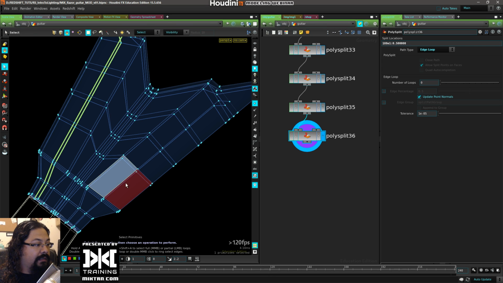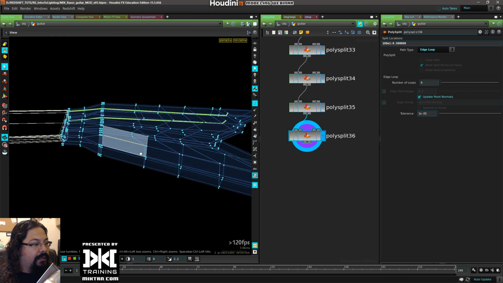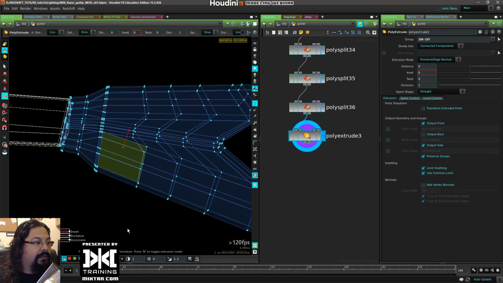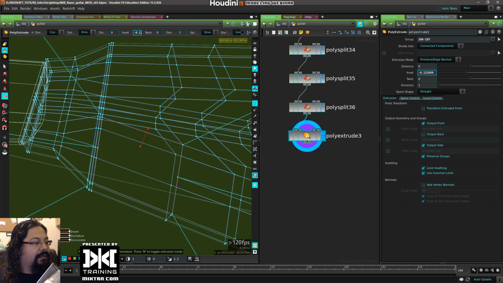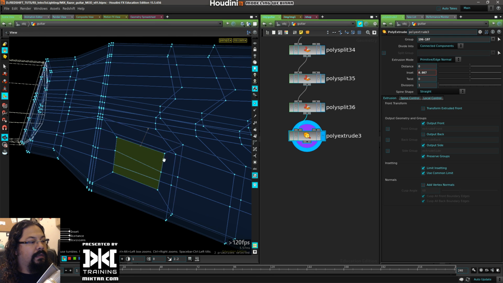So let's go and select these 2 guys here and do a poly extrude. Now I'm gonna insert this. Insert it slowly. It's pretty sensitive. Insert here.